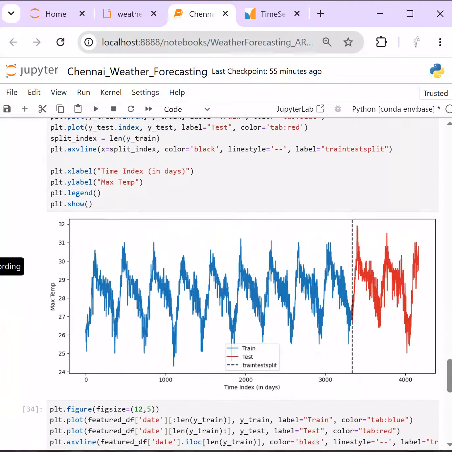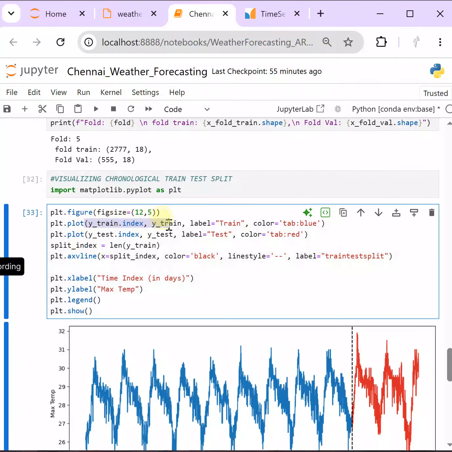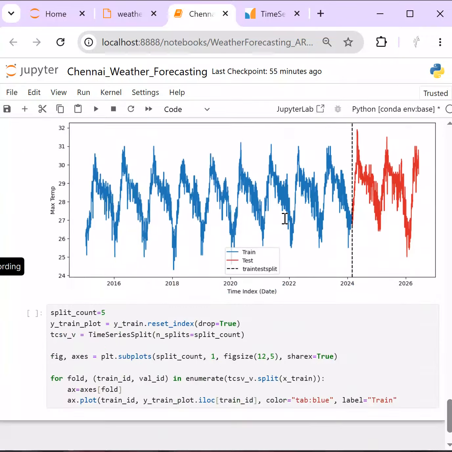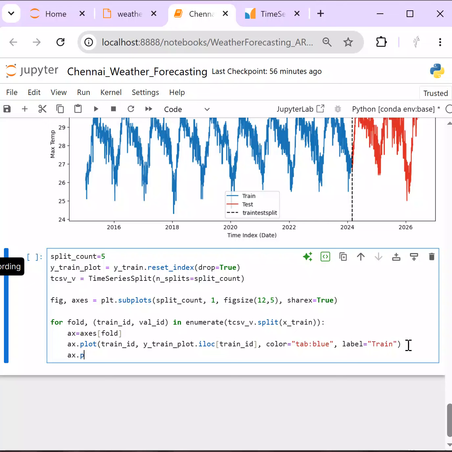It is same as before. We have given y train index, y train and label, right? So the same I have done here. For every y train plot I have taken the train ID, locating the train ID in the y train plot.